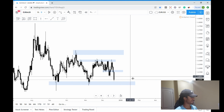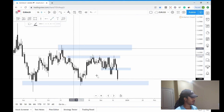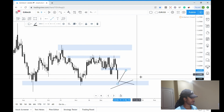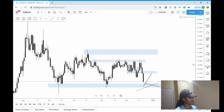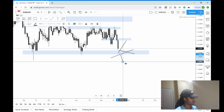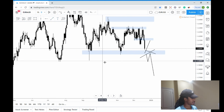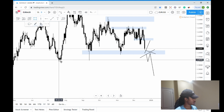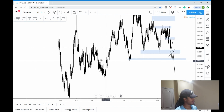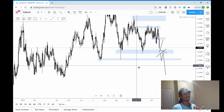Next pair we got Euro Australian, demonstrating the Euro's weakness and the Australian strength right now, and we are currently on our way to this area. Okay, so once we hit this area, we'll either reject it and head back up to the resistance, or we break and go like this. Our next area of interest is totally this, right? 1, 2, and then it would be nice if we got a third entry. Not necessarily a third entry, but once the price hits this area again, we know we have an opportunity coming our way.